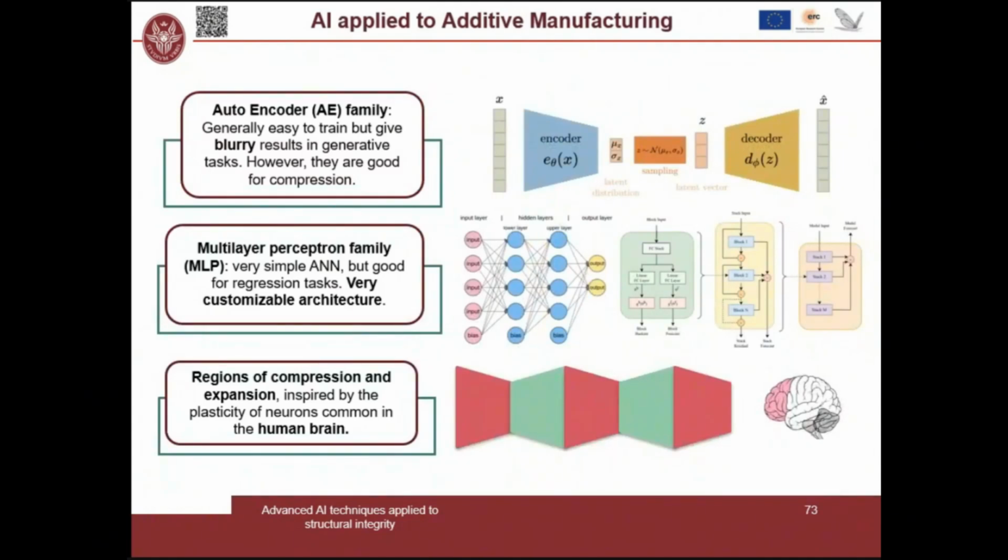So that's for XGBoost. Now I've tried to apply the same thing, to the same data, a different partition of the data, because I have a lot of data of FDM specimens, but in this case it's just PLA. And in this case it's just a deep neural network. So as before, the autoencoder, so the encoder to compress information, the multi-layer perceptron as main architecture, and in this case, the structure of the multi-layer perceptron is bio-inspired, because as I said at the beginning, multi-layer perceptrons can be very easily customized. So you can change their structure very easily.